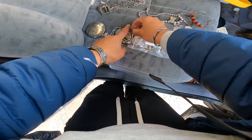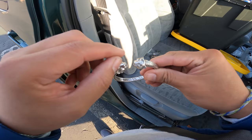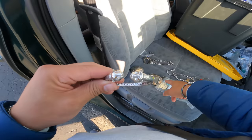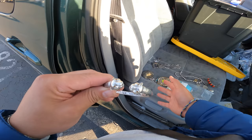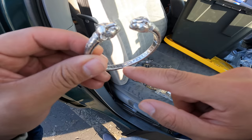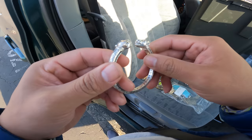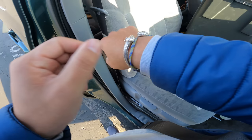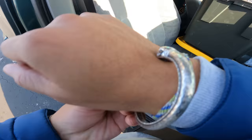I know what this is — it's either John Hardy or Gucci. That's what I mean, guys: when you buy jewelry so much, you just kind of know what it is just by the style. I was right — it's not the actual John Hardy, but this is Jai John Hardy. You guys saw my last video where I sold some Jai John Hardy earrings and bracelets to my buddy. Let's see if this one fits — and it fits me too, that's dope. It's got little citrines in the eyes. That's cool. I definitely want this one.